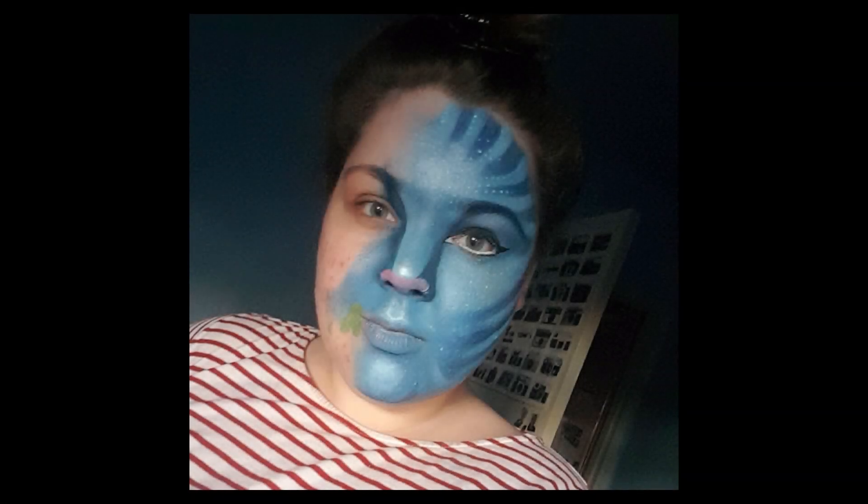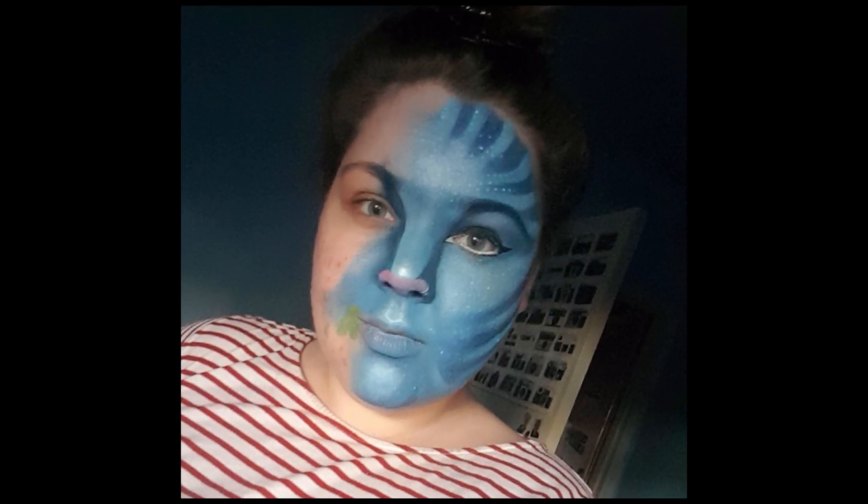I did try this look out yesterday. All I used was face paint and my lids have creased, so I'm going to set the eyes with some shadow. The face paints I'm going to be using are all from Snazzeroo. I've got royal blue, which is a lighter blue, white — that stained a little bit, cross contaminated — dark blue, and a little bit of black. I'm also going to use a little bit of bright pink at the very end. All you really need is blue and white.